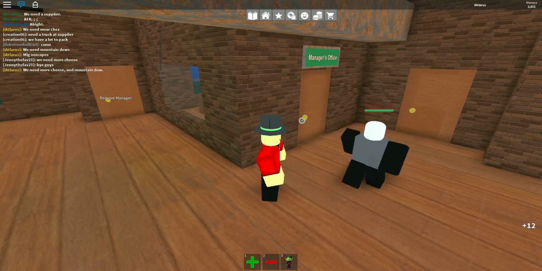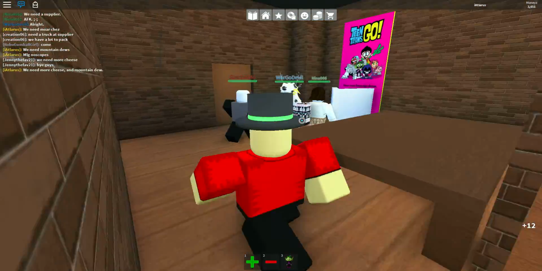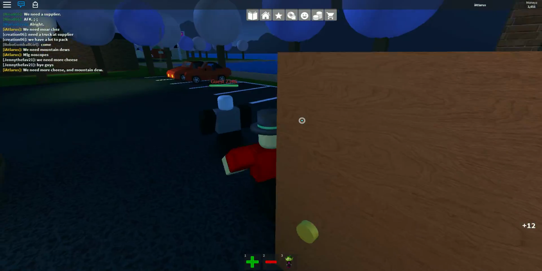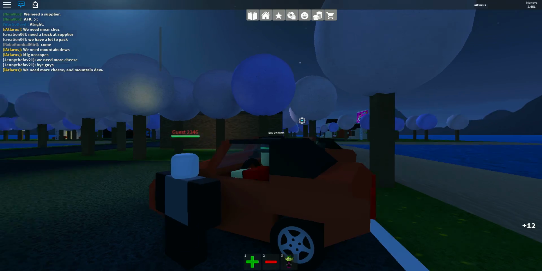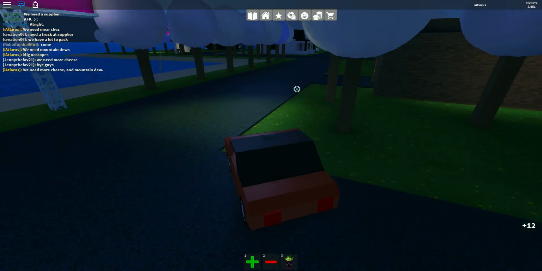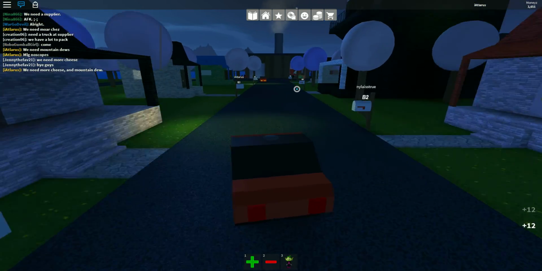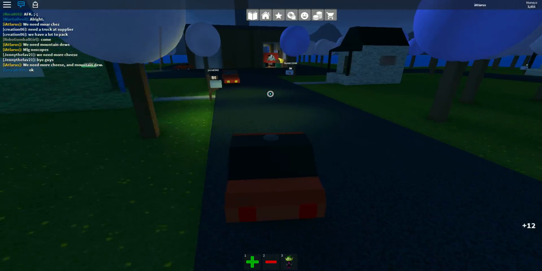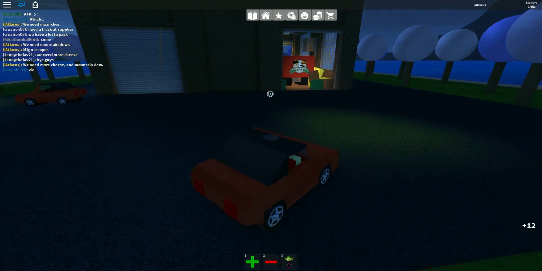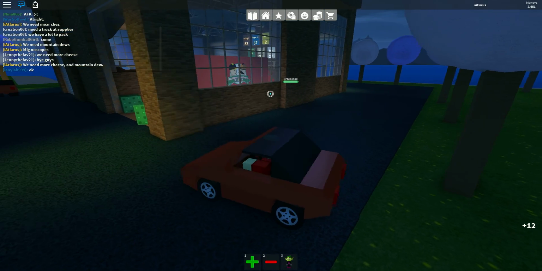Whoa, what is that? Remove manager's office. Oh, I can't enter. Wow. Freaking manager. God. All right, let's go in a car. I was going to steal his car. No, don't get in the car. Yeah. Yes. GTA 5 in Roblox. Well, there's my house. That's cool. That's a freaking small house. My gosh. There we go. That's about right. All right.